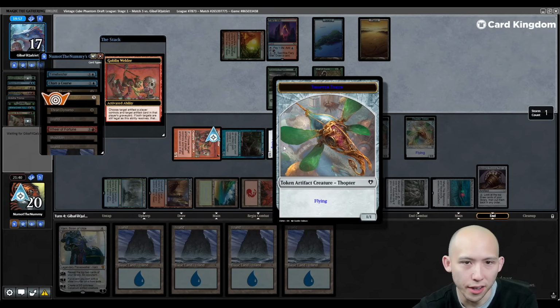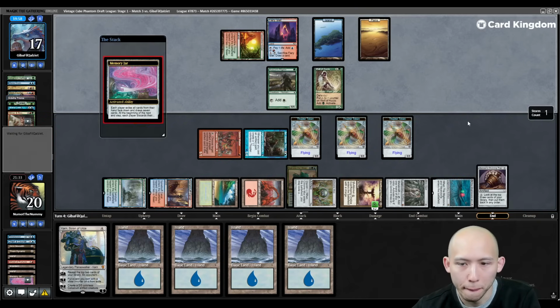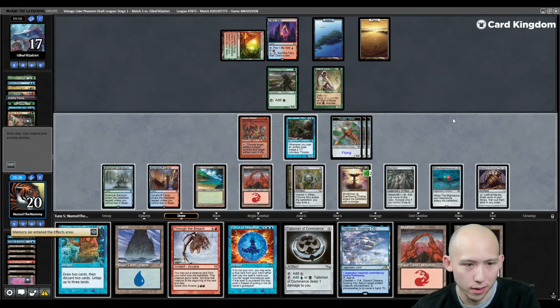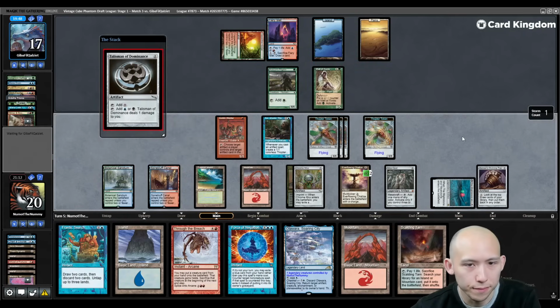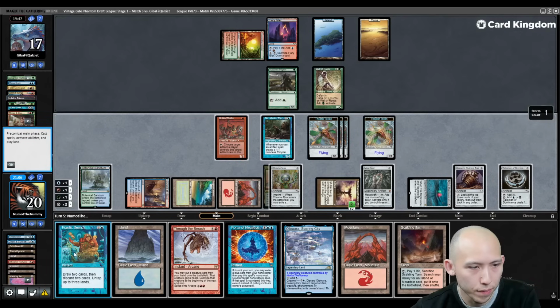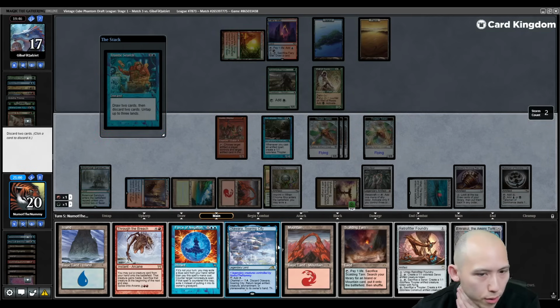Now, it's a little bit riskier to target a Thopter because if they kill it in response, we lose it. Or rather, we don't get the ability. But there's the Through the Breach. Now we just need to find Emrakul. And we have a Force of Negation in our hand as backup as well, so that's really good. Let's see. We can float 2 for Talisman to lead. Frantic. There's the Emrakul.